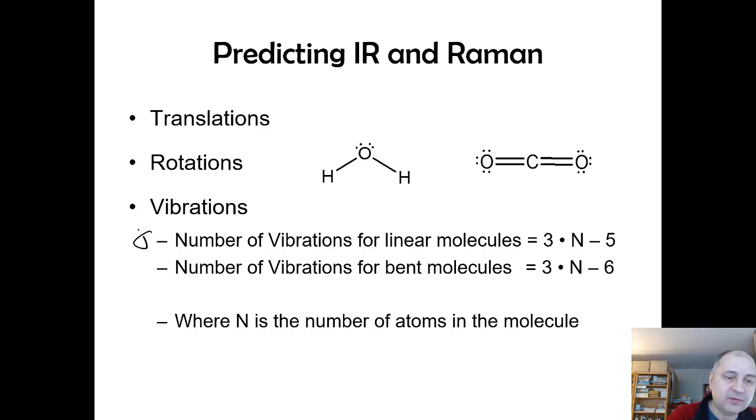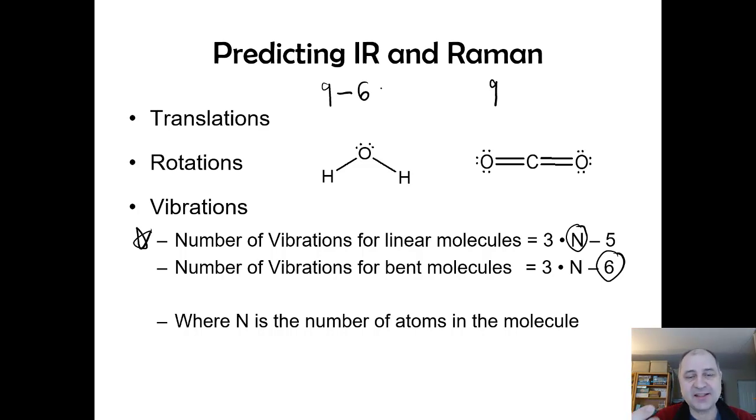So we can calculate or predict or determine the number of vibrations by taking the number of atoms in a molecule, which is n here. So each of these has 3. So 3 times 3 gives me a total number of 9 motions. So each of these has 9 motions. Then the number 6 here for molecules that are not linear comes from the 3 rotations and the 3 translations, that's 6.